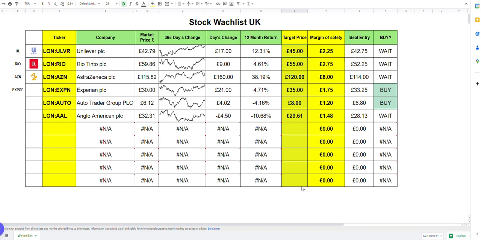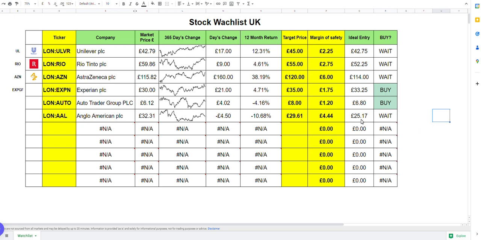Obviously, I do trust this website to a certain extent, but I want to make sure I give myself a margin of safety, and that is really important. There's a couple of ways of doing this. There's a formula here. This one we're looking at 5%. If you think this company is a very, very risky company, then maybe do 15%. Give yourself a 15% margin of safety. So from here, take off 15% from where it is right now. Your ideal price will be £25.